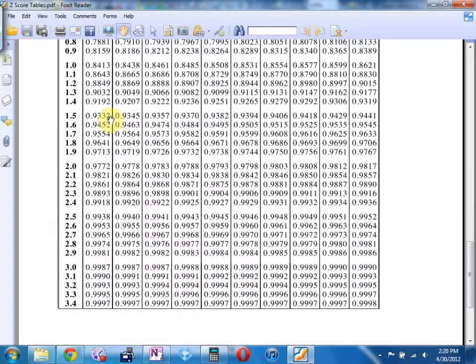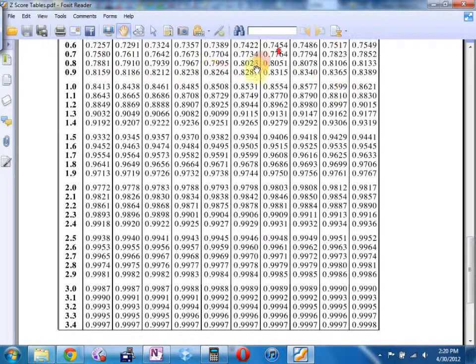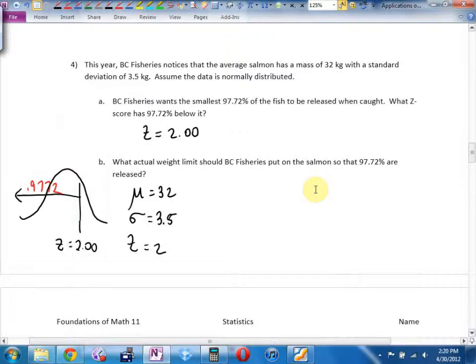By the way, again, Kayla, in real life, they probably say the top 80% or something like that, but some of those numbers aren't on here. Computer software would help you find the Z-scores to go with them. I don't have a number here for exactly 80. That's pretty close, but whatever. I wanted to pick a number that was blatantly on there. Is that okay? So that's where the Z equals 2.00 came from.